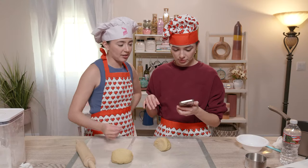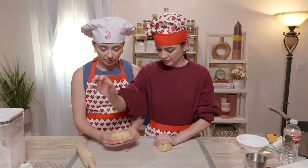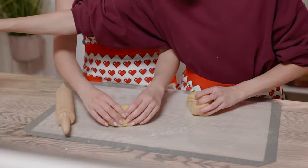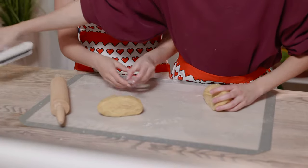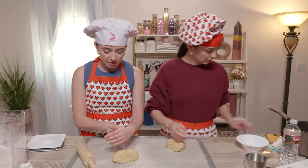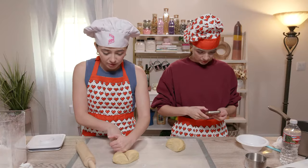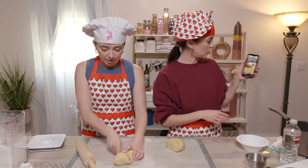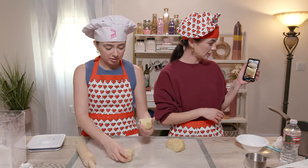Okay, this looks fine to me. Yeah, she doesn't let it sit for a second. She literally, okay. This is fine. We just need to add some more flour. No, I don't think it needs more flour. No, to roll it out and stuff. Yeah, of course. So you can roll that one out. No, I think she split it into fours. Really? Yeah, she split it into four little individual pieces. Did you not see that? So she rolls it into a little ball, cuts it. Yes, she cuts it into fours.